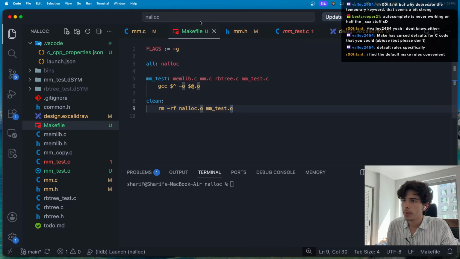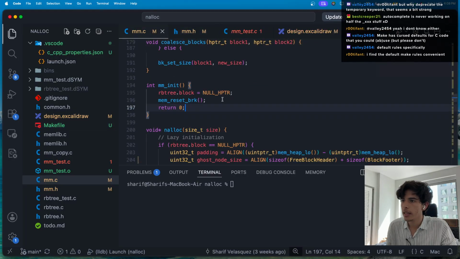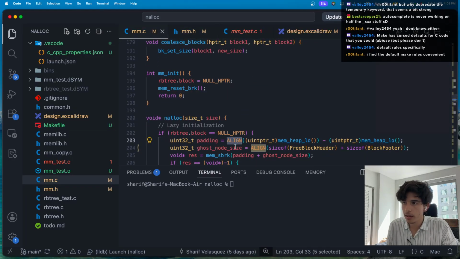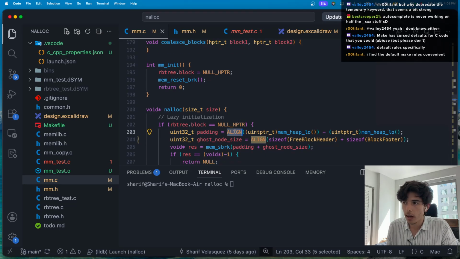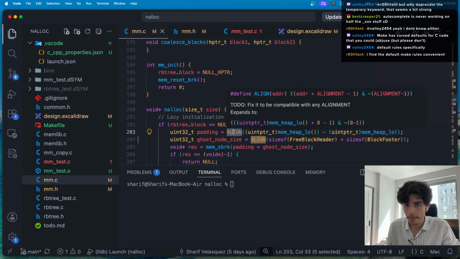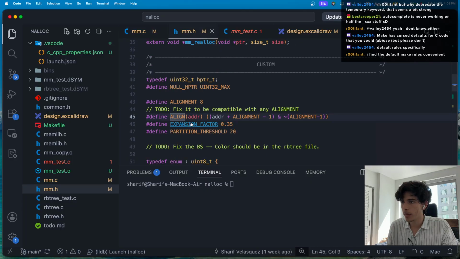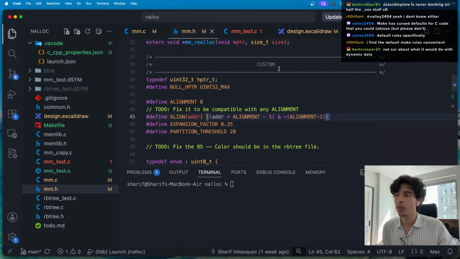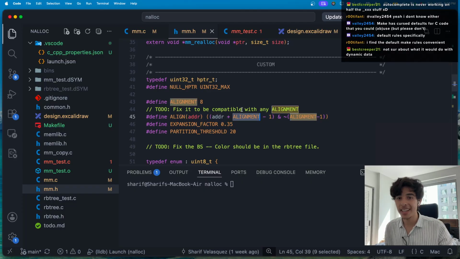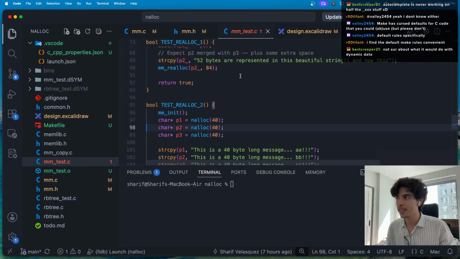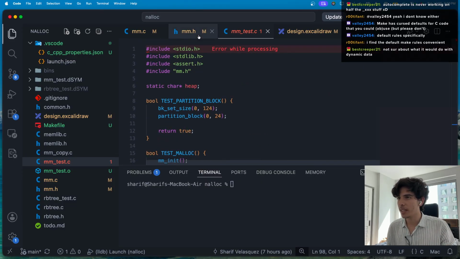Since what we have right now is, so everything we've been working with, we try to align it to whatever size it needs to be. And the way we do that is by calling this align function, which automatically aligns things to whatever alignment is. So that is an advantage that we did before, sort of looking into the future and saying, ooh, it's possible we need to change the alignment. So I'm glad we did that.